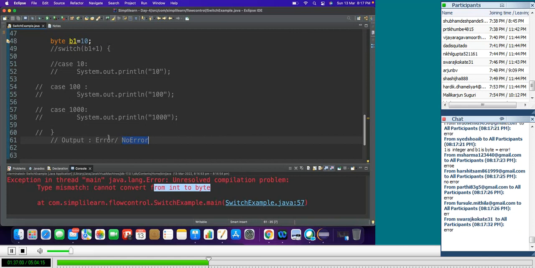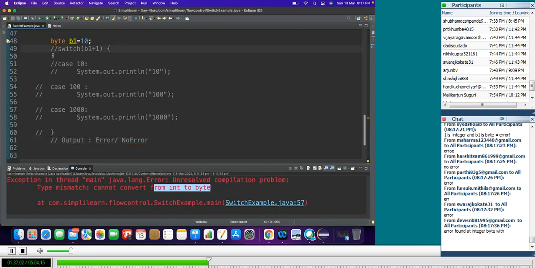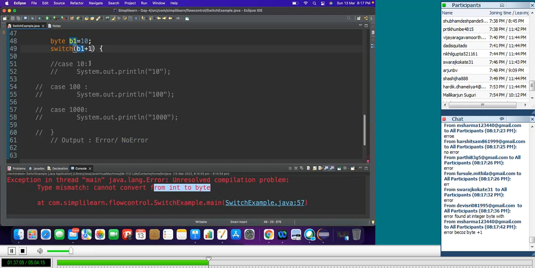Okay, correct. So what is happening here, I am explaining now. b1 is byte. In byte, I am trying to add the integer. Just think about the typecasting from yesterday. In byte, I am adding the integer, right?